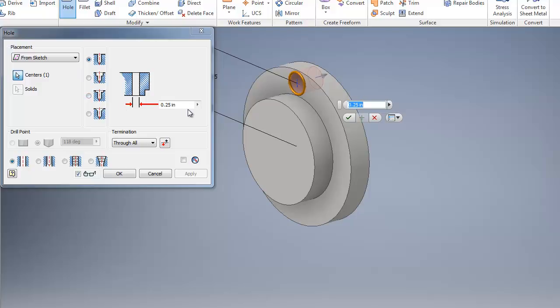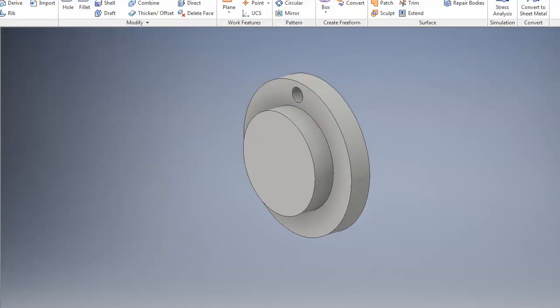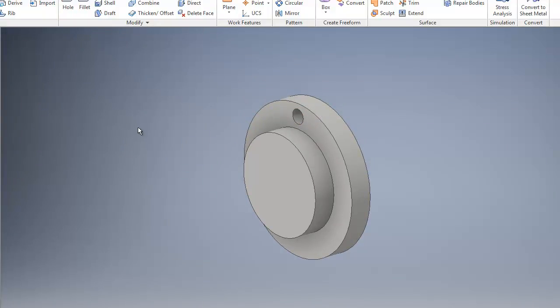We'll go ahead and put the hole feature in. It's a normal hole, nothing fancy. It just looks like the diameter of those particular holes are 0.172 all the way through the part. So now that I have one of those holes created, I can go ahead and just use the circular pattern feature.